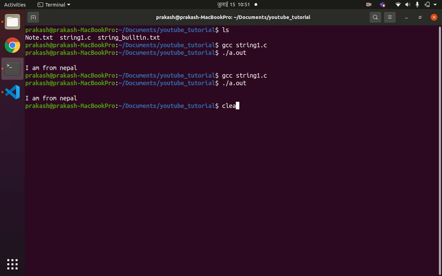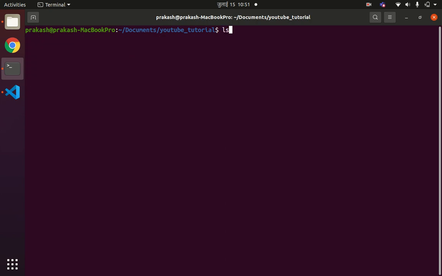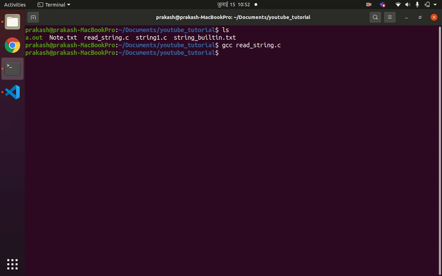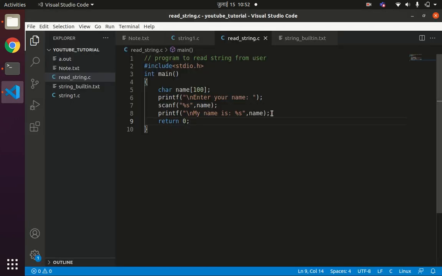Now let us run this code. So it will be ls, gcc read_string.c, ./a.out. Enter your name. I will write Prakash. My name is Prakash. It is printing, so I'll break the line after this.